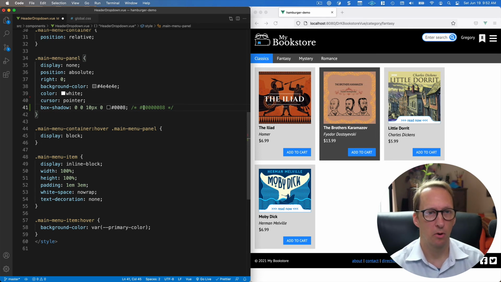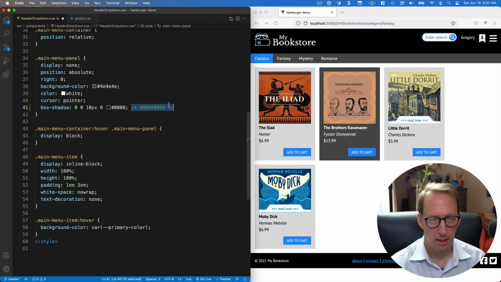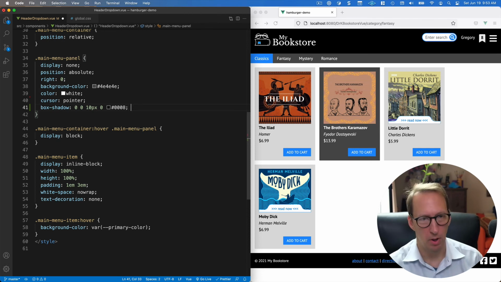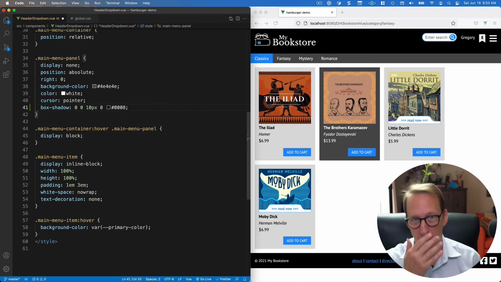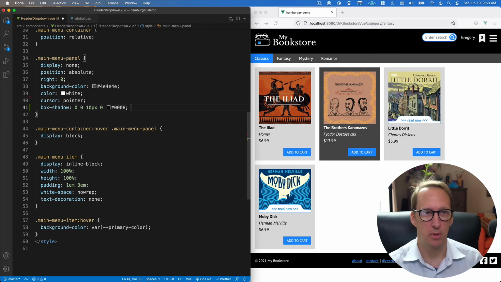So my R would be 0, my G would be 0, my B would be 0, and my alpha would be 88. You just double all those numbers. So that's just a shorthand. This is particularly good when you're working with black or white values that you just need some transparency on. And if you do it this way, you can only get transparencies 1, 1, 2, 2, 3, 3. And that means, you know, 11%, 22%, 33%, and so on.